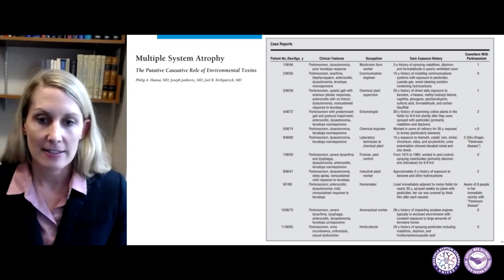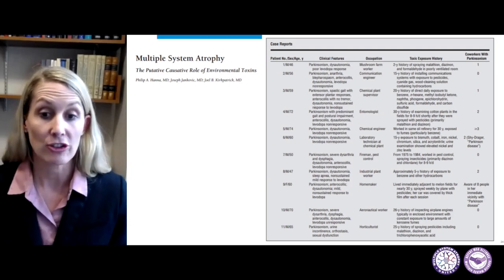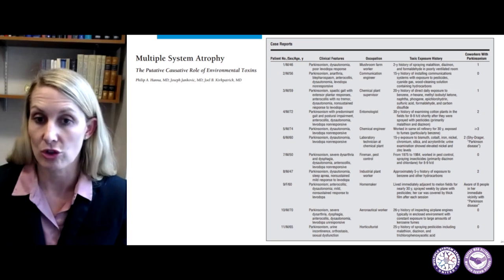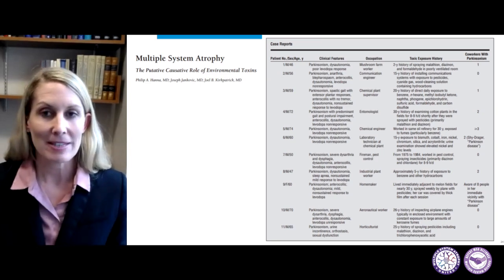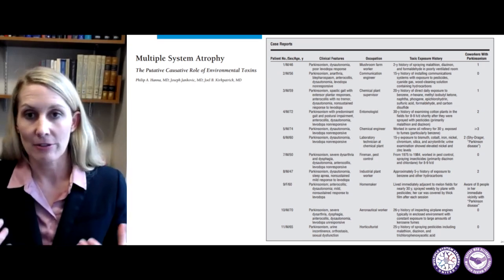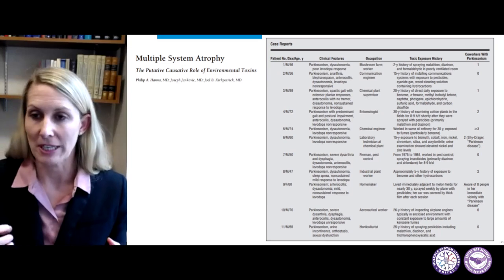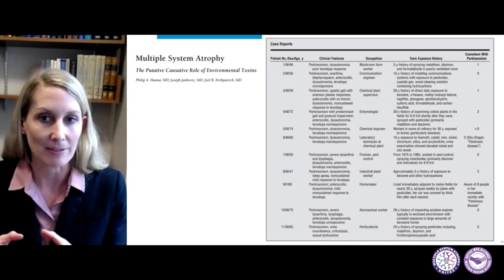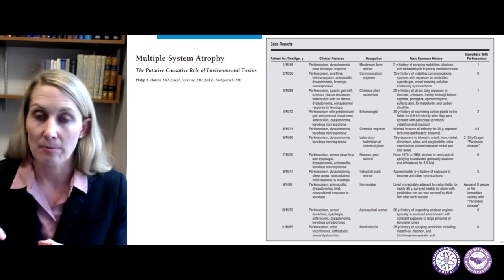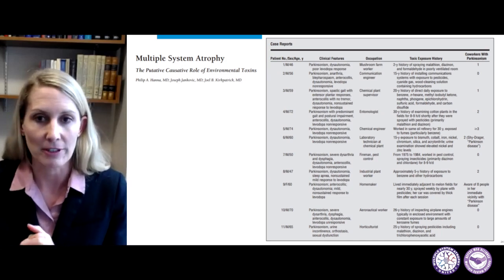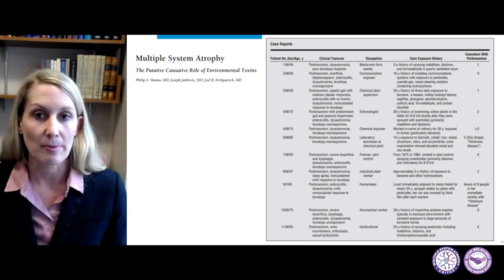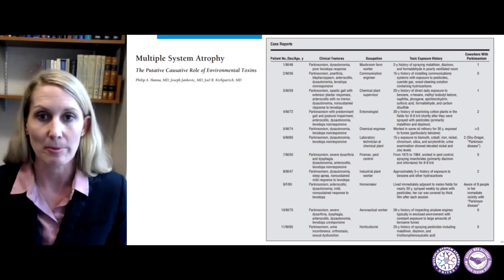I also want to point out that in this group, they talk about other patients being affected, some with Parkinson's disease, others with Shy-Drager or multiple system atrophy. And that speaks to something that sometimes we hear about, different clusters of MSA. When we're thinking about different environmental causes of MSA, clusters are important because if we see there's too many cases as would be predicted just with natural variability, then that may give us a clue that there may be a potential trigger that has affected multiple individuals. However, it's very hard to do these cluster analyses, but it is kind of important in these epidemiologic studies.